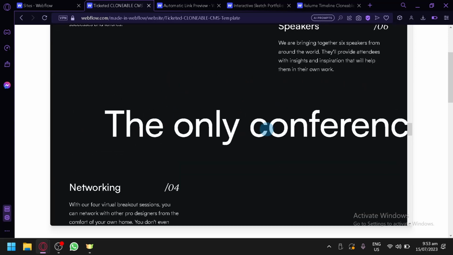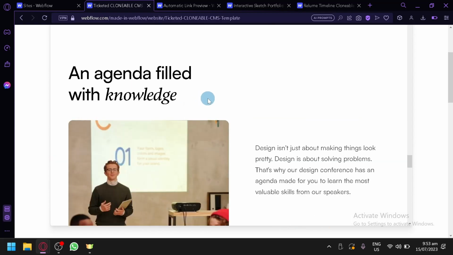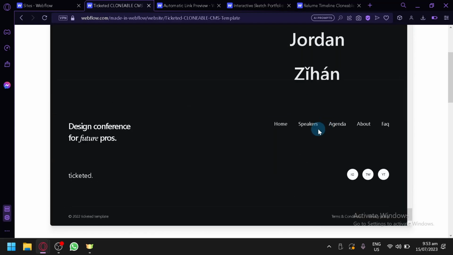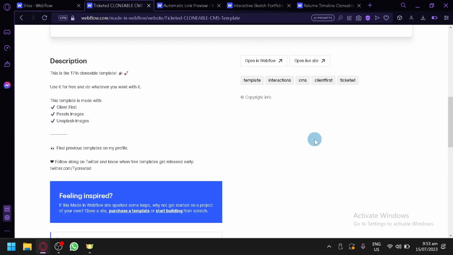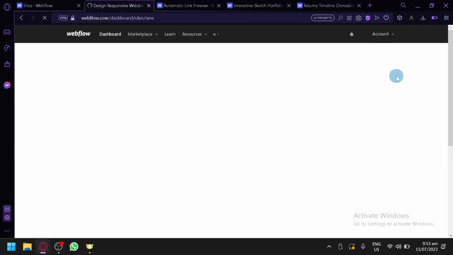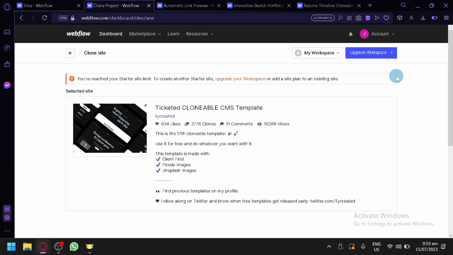There's also more things over here that you can see. You have a moving text. And as you scroll down, you will be able to see how this section would work. And if you would like to copy this interaction, you can do the same thing as we did earlier. You simply click on clone in Webflow so that we could see more information about this specific interaction and maybe potentially be able to copy it.